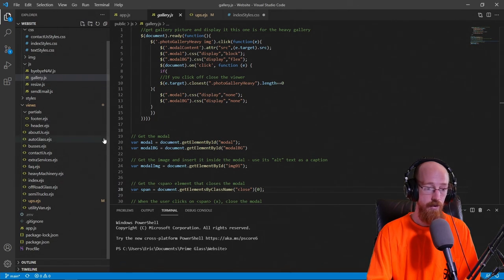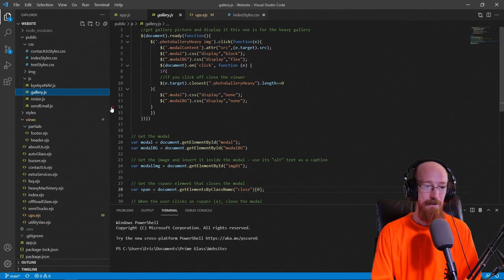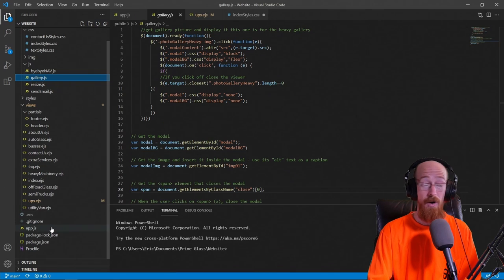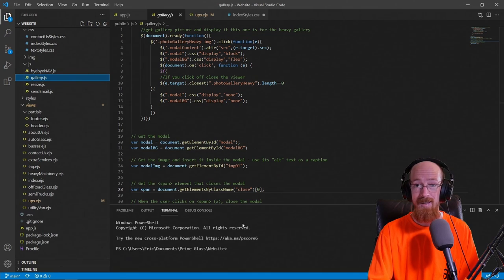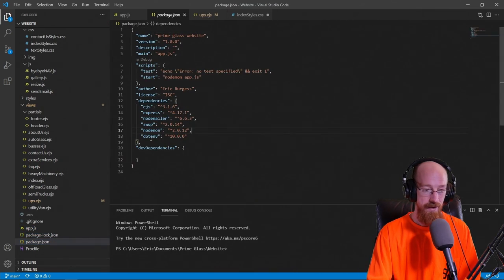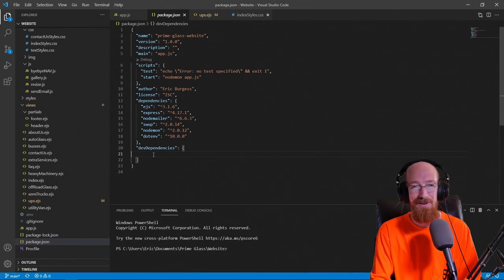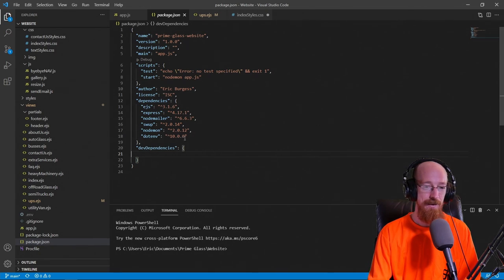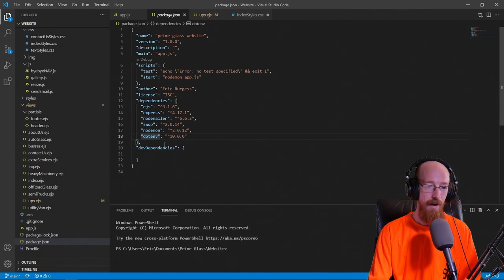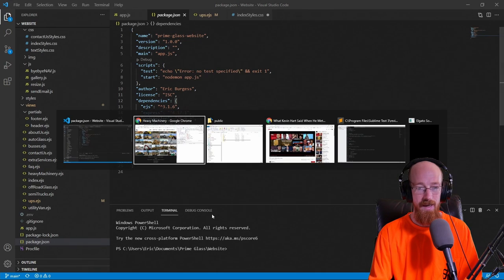I was now ready to tackle deploying the thing. I looked it up and there are a hundred videos — 'deploy this, deploy that.' I'd never used Git before, so I had to figure that out. I began to understand dependencies much better. I used Heroku and it threw a fit over and over — I have like 20 deployments trying to get it to work. I finally realized I needed to move nodemon and dotenv over. I need to remove those for a production environment — I realized that after the fact. Then I had to enter the environment variables into Heroku itself.